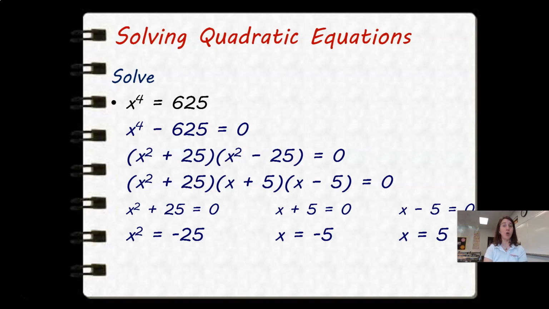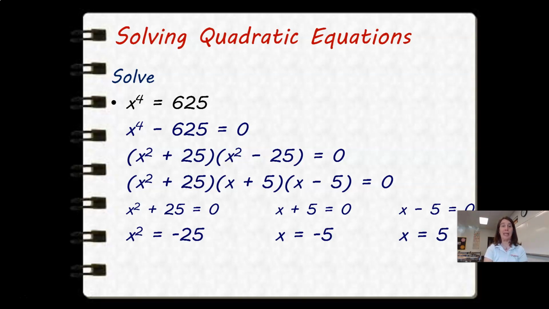Same process on that third equation. To get x by itself, we would add 5. So 0 plus 5 is 5. And that last answer is also done because the x is all by itself. We need to go back and focus on that first equation, however, because x is not all by itself.